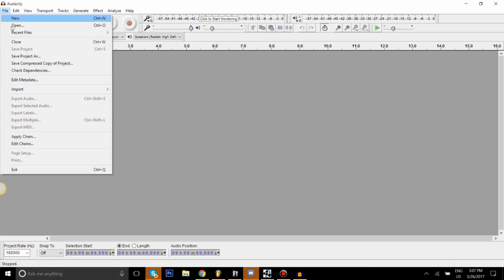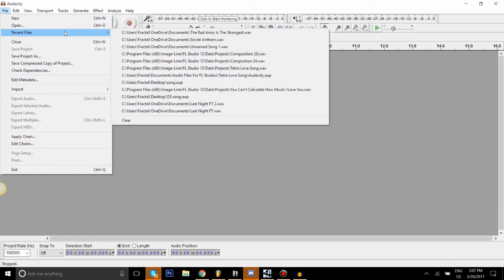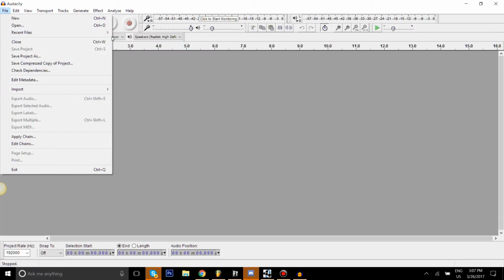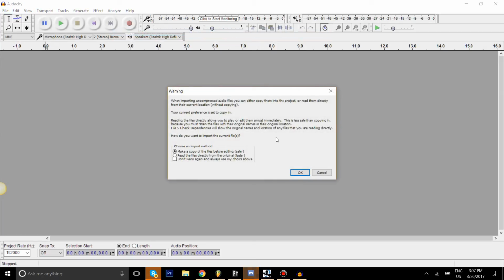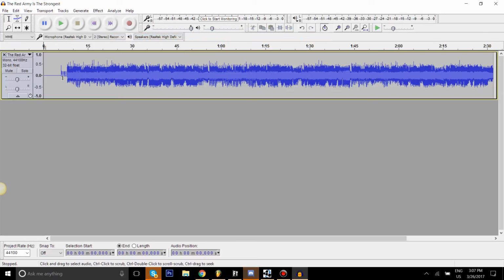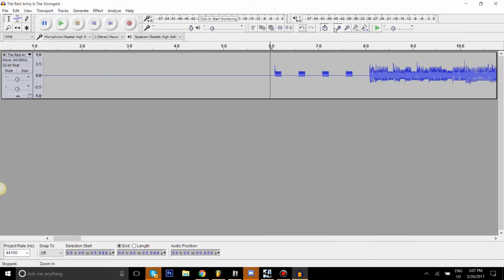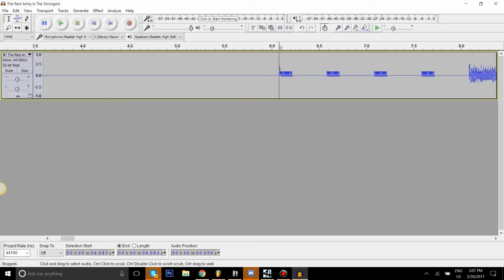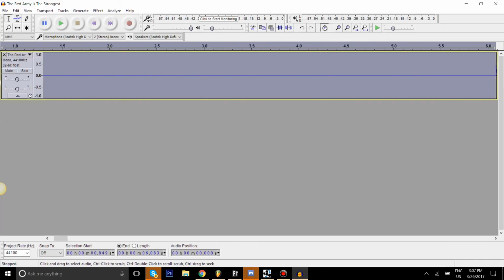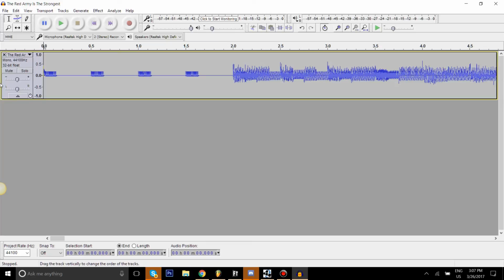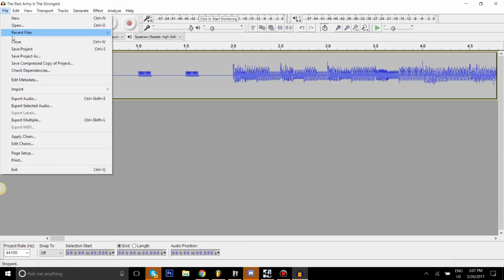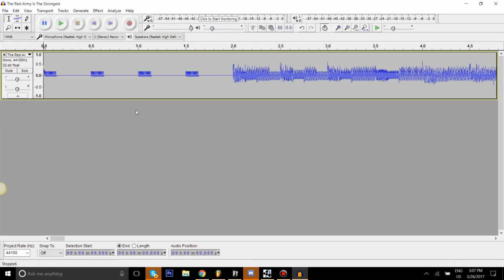Let's see if I can find it. So for instance, this starts a little bit later, so you want to just zoom in and just select this part, delete it, and then just save it. Save, export audio, and stuff like that.